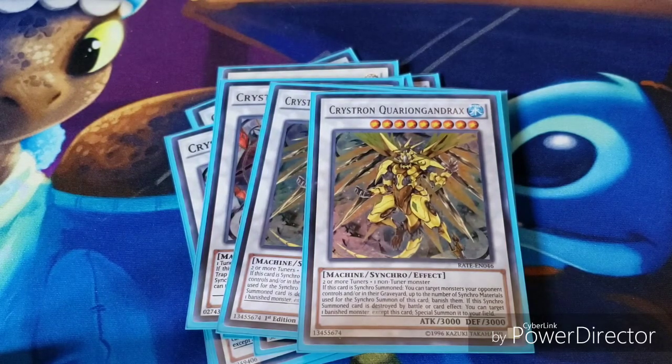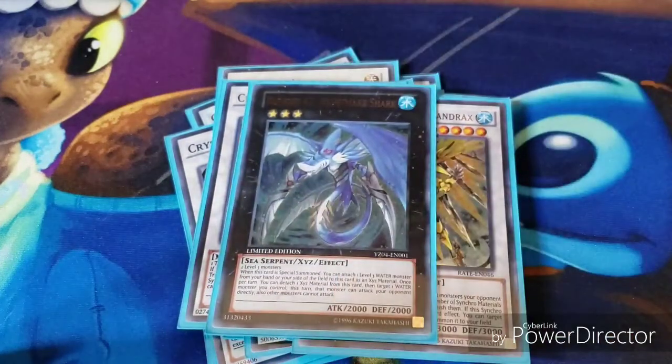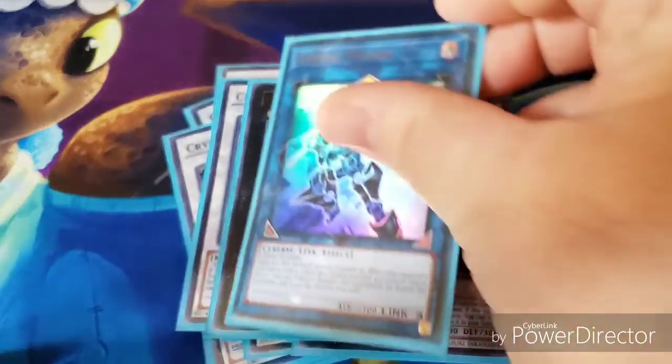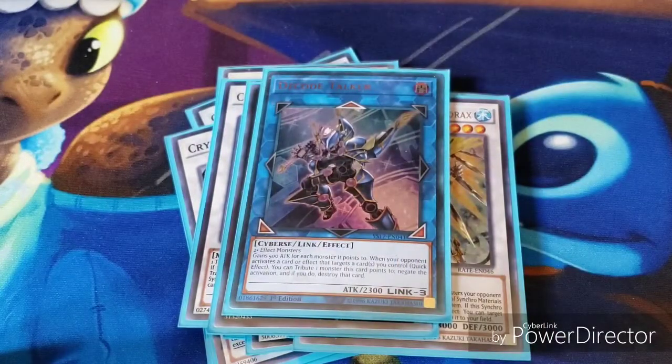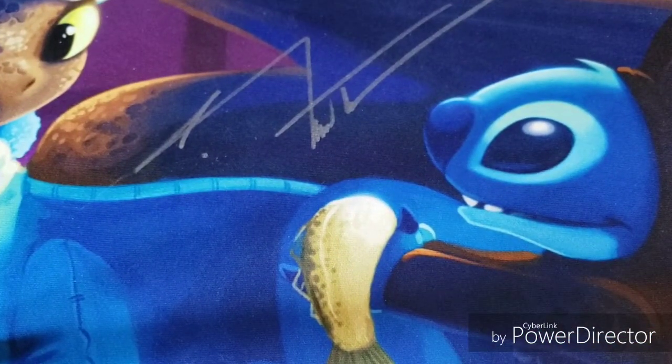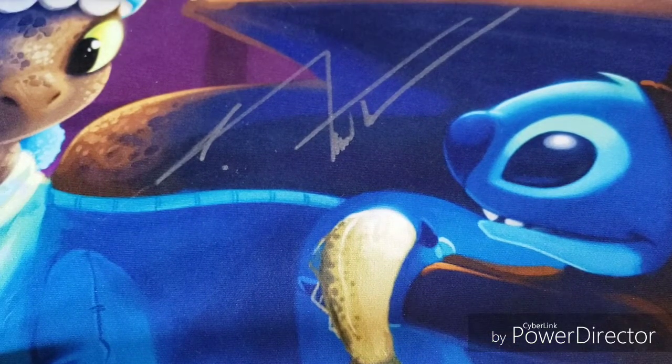Then I have 1 Exceed. I have 1 number 47 Nightmare Shark. I've never really used it. It's just kind of there at the moment. Then I have 1 Link monster. I have 1 Decode Talker, just so I can have a Link. Like I said, that's it for this deck. Nowhere near finished at all.